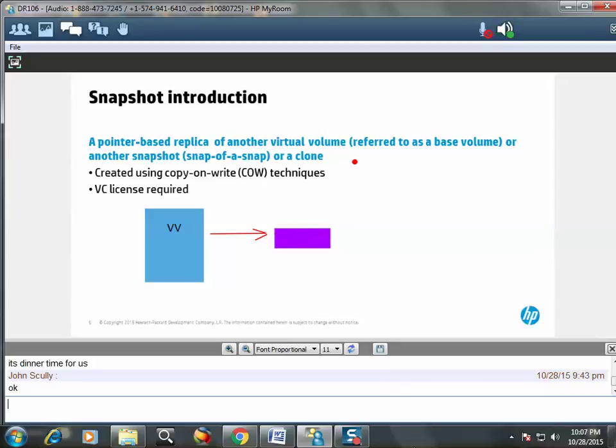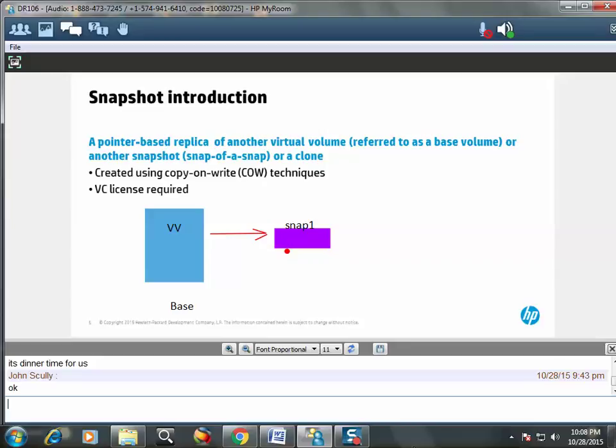Call this snap 1. This volume is said to be the base of the snapshot. So the base, when you hear the term base, is the source of your snap. So what they're saying up here at the top, referred to as the base volume: you have a volume and you make a snap off of this volume, and the volume becomes the base for this snapshot.